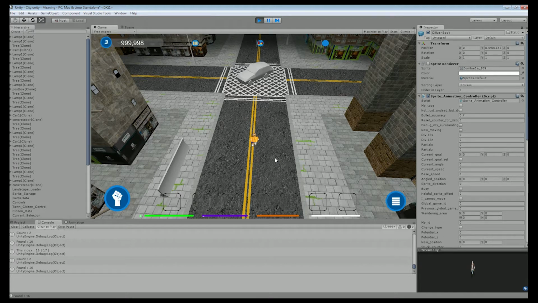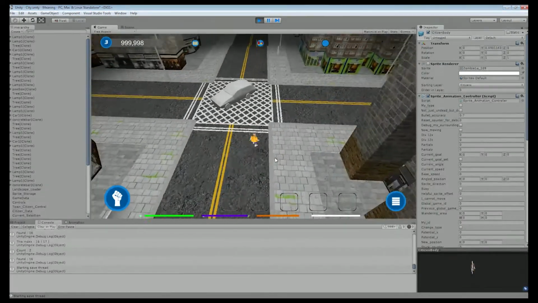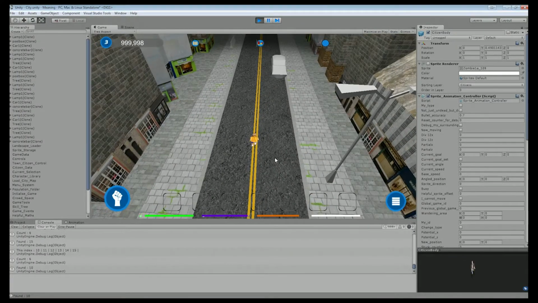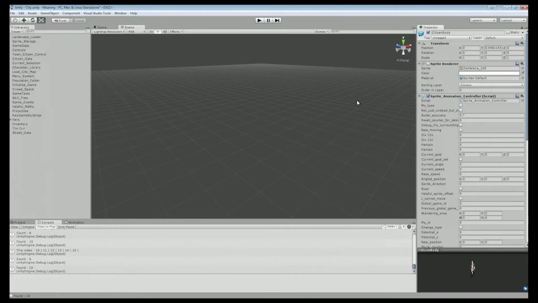But anyway, what I wanted to talk about and show you today was what I did yesterday, which is the trees, which are now being generated procedurally. I know Unity's got a tree system in it. In fact, let's have a quick look at the Unity tree system.